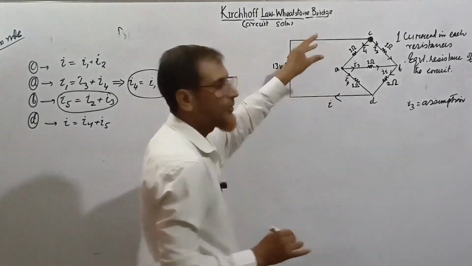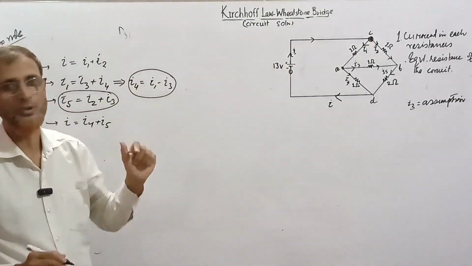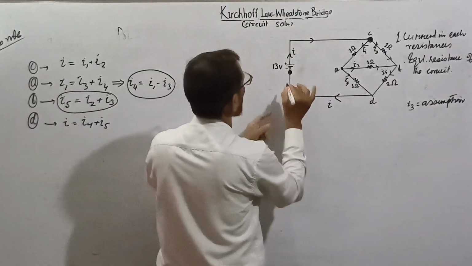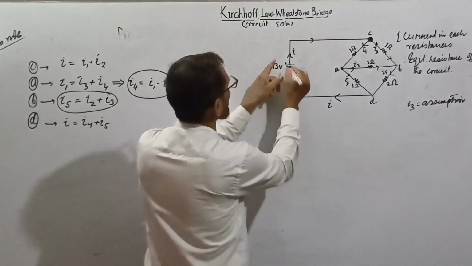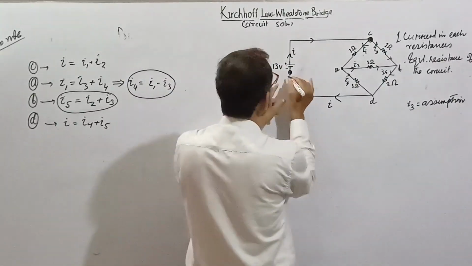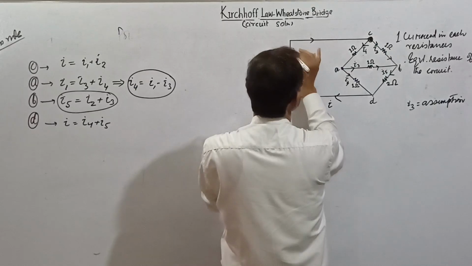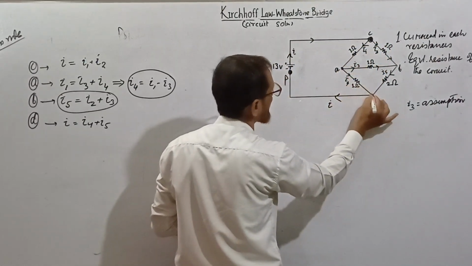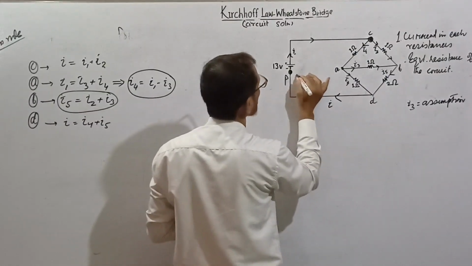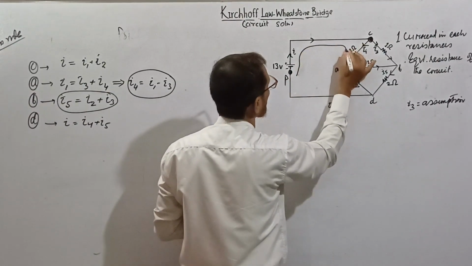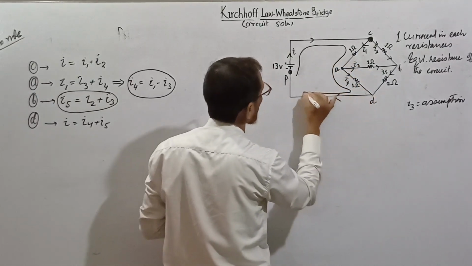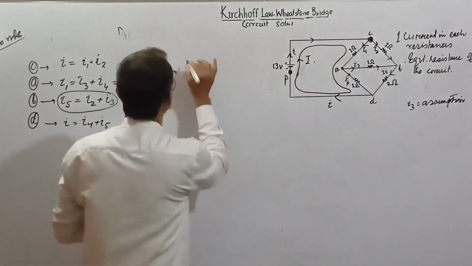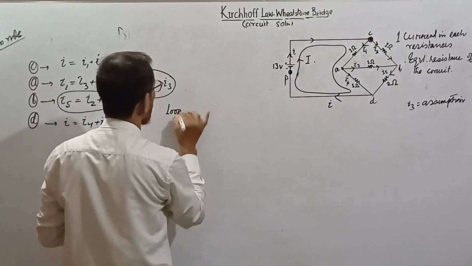So now the more complicated thing is the loop rule. Let us consider this point. From this point, that is from the battery cell, the current is moving. This is the source. We are assuming this source, say point P, it is coming in this direction, and in this direction, and in this direction. So we can say this is in this way. Am I right? This is loop 1. So let us write loop 1.